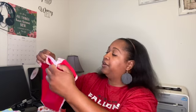Here is pair number two. This is like your basic brief style underwear. So it is red. It has pink trim at the top. Again, we have the cotton feel. Let's check. This also is a Splendies brand. And where's the tag? Here we go. Again, 92% cotton, 8% spandex. So that is a good thing. Again, we do have the cotton center. Okay, so that's pair number two.